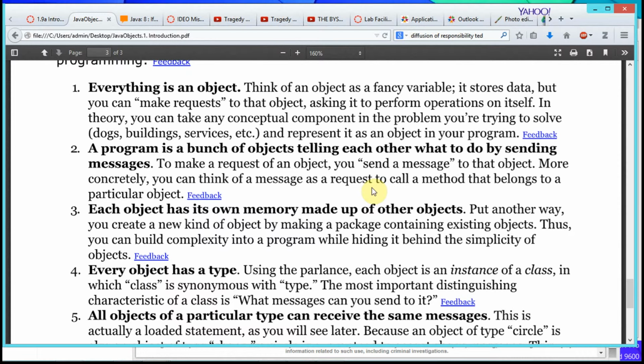So for example, with my light bulb, I would say, "Hey light bulb, what's your color?" And inside the light bulb would be this method that says get color. And light bulb would call the method get color, and that would send back to me, "I'm blue." Okay? That's basically it.